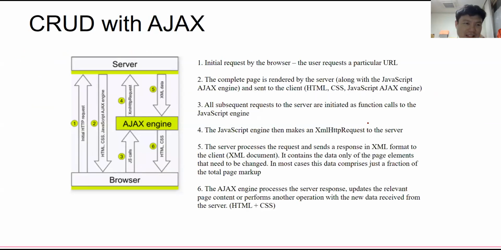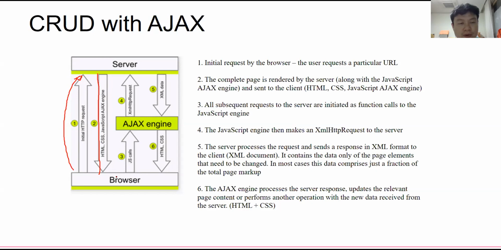So this is actually the architecture. Whenever you use AJAX, it uses JavaScript. Now you already learned that when you have a browser, you can use the HTTP request and connect to the server, and the server will give you some kind of response in terms of HTML, CSS, JavaScript, and the AJAX engine.